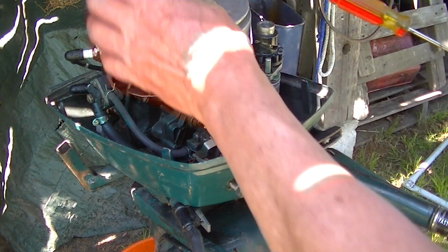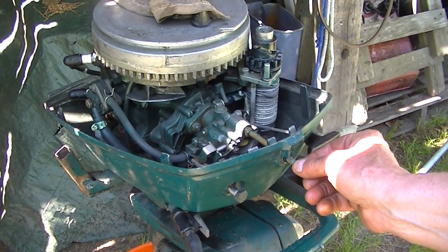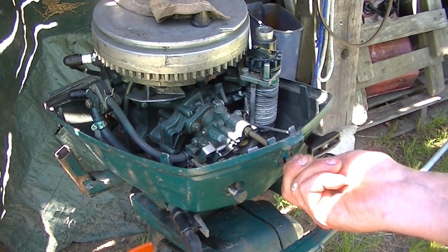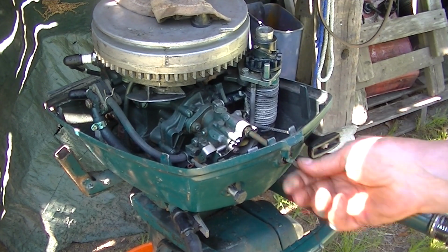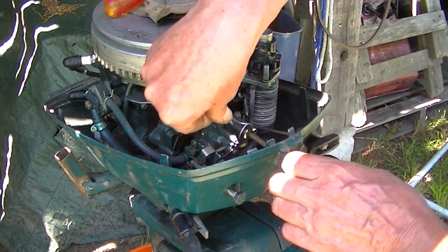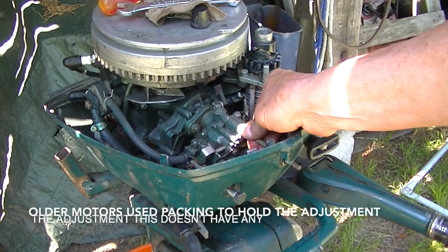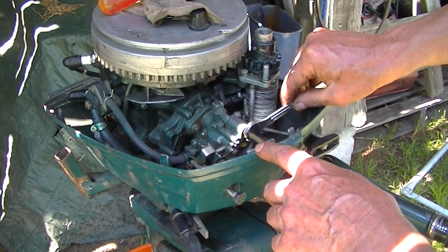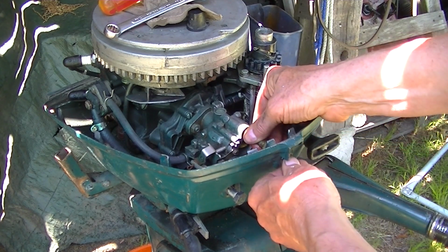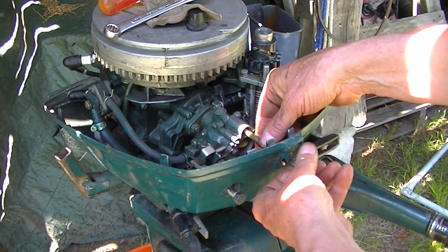Now let's see where we are, because it's running pretty good like it is. Oh, I thought I could stick a screwdriver in there. I guess not. So we'll count how many turns. That's a half. That's a one. It's a little over one. So we get resistance there. We're gonna pull this out. There's supposed to be some packing in here, which is like string or some crap. I've never fully understood it, but it's what creates the friction. This screws in, and then the jet screws in.